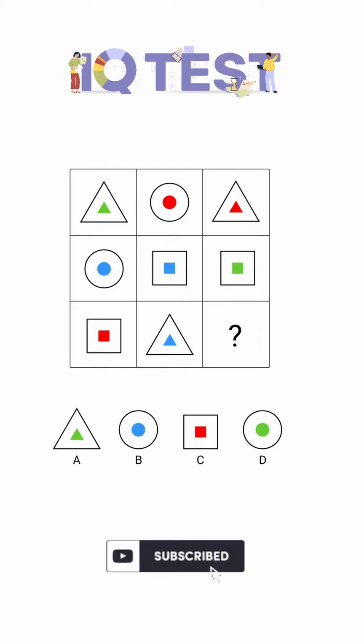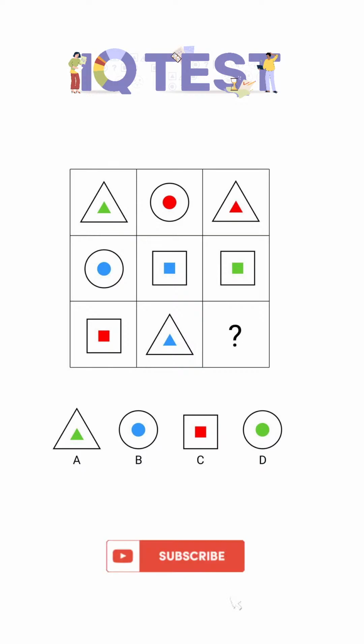Now, if you analyze this chart, you can see that first of all, the red colors are appearing 3 times. So you have the red circle, the red triangle, and then the red square. The red is appearing 3 times. Now, if you look at the blue one, the blue is also appearing 3 times. The blue circle, the blue square, the blue triangle.